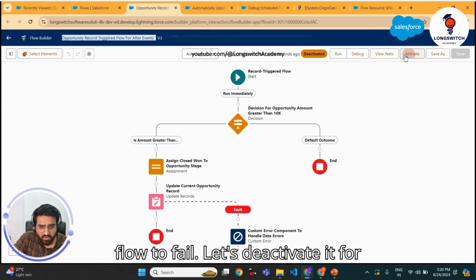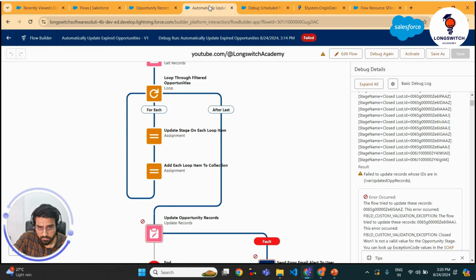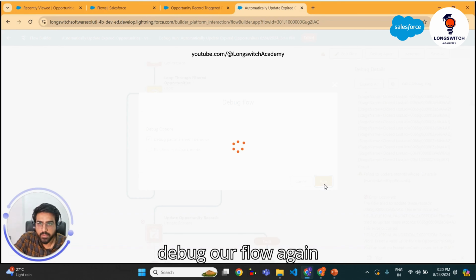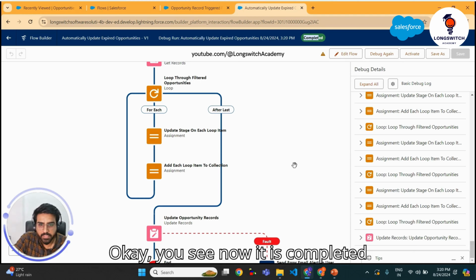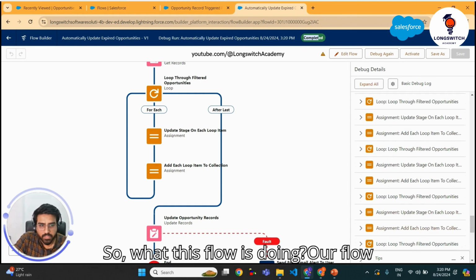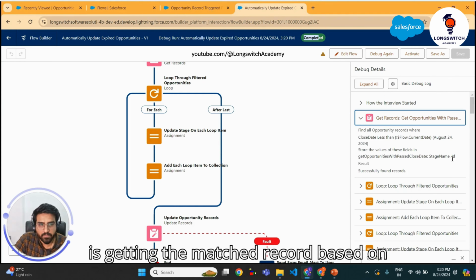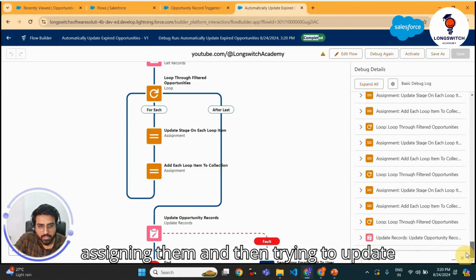Let's deactivate it for now, and let's try to close these tabs, and let's try to debug it again. I'll debug our flow again. Okay, you see now it is completed. So what this flow is doing, our flow is getting the matched records based on the criteria, looping through them, assigning them, and then trying to update them.